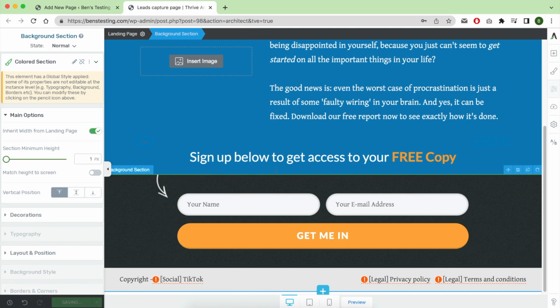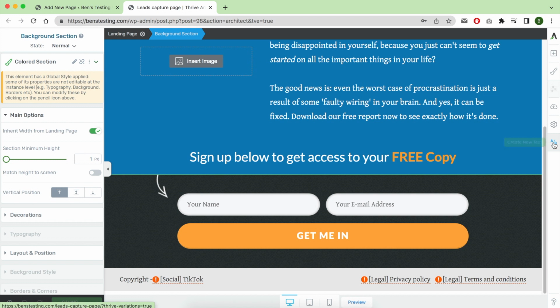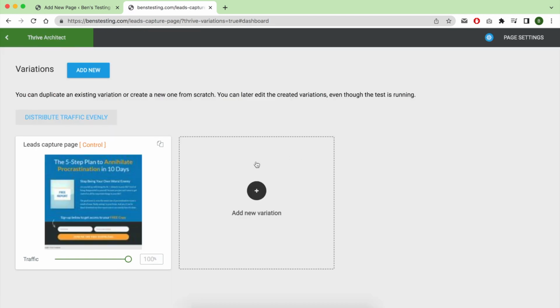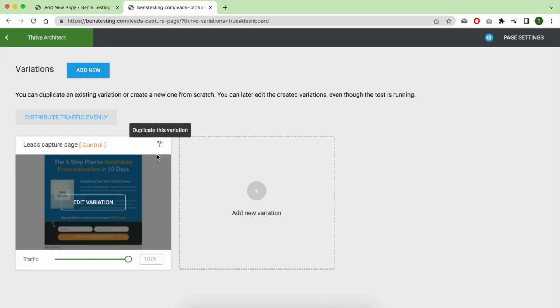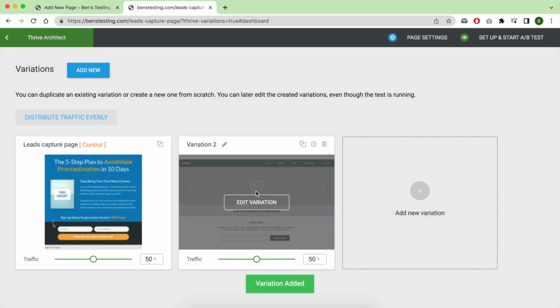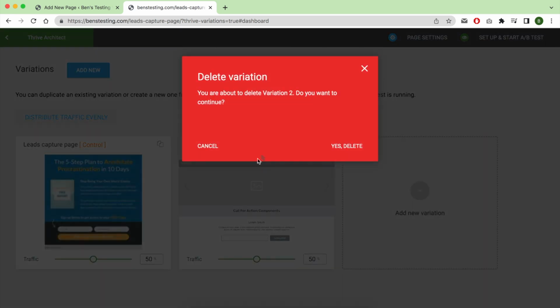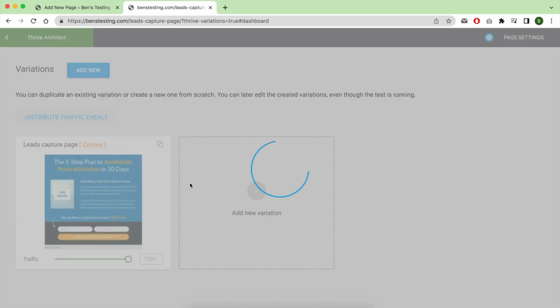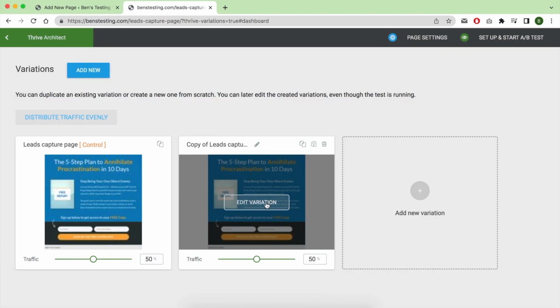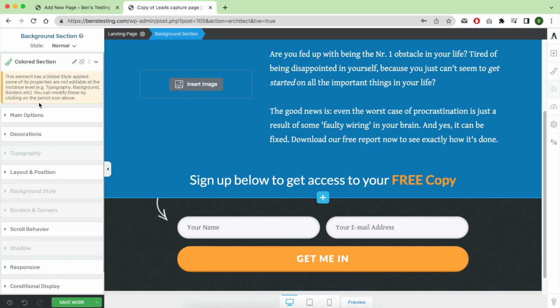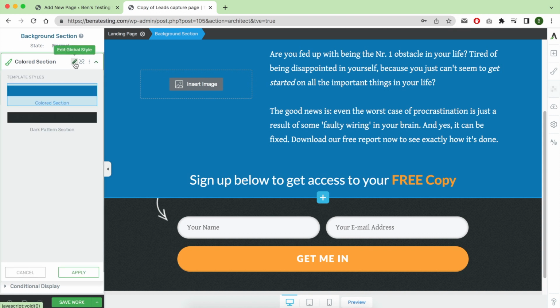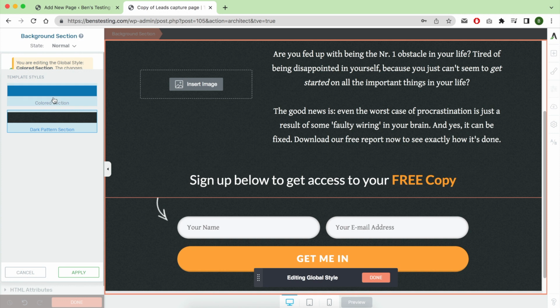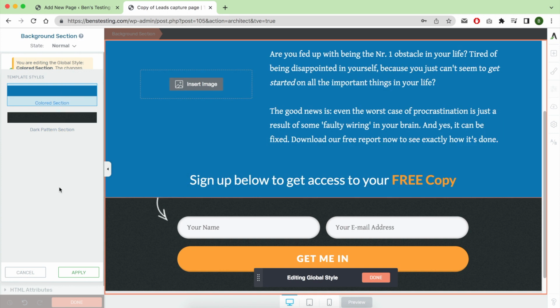After finishing your changes, click on A/B test to start your A/B test. If you want to duplicate it, you can use this little icon. The top elements to test in an A/B test are the headline, the call to action, and the page copy.